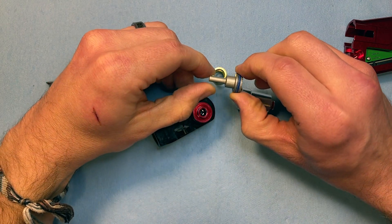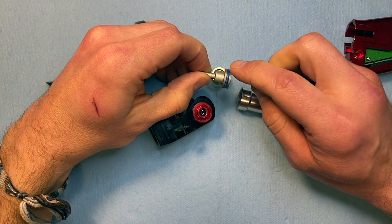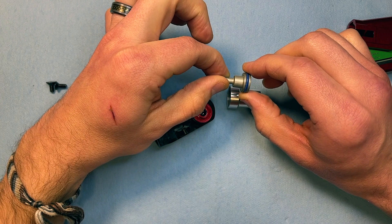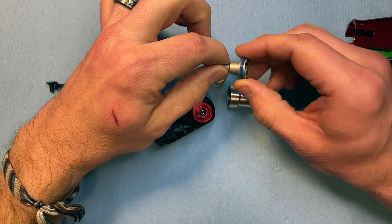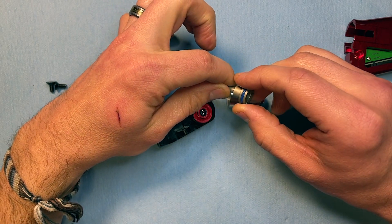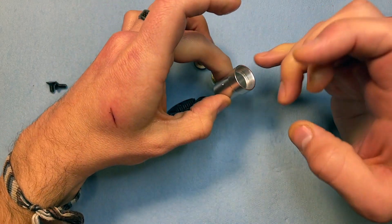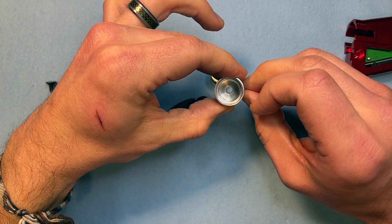That's going to expose the reg piston, allowing you to change the O-ring if you need to. It is dynamic, so it's moving ever so slightly as the pressure decreases and increases. This is one of the service O-rings you're going to need to lubricate in the Hyper 6, and the area around it also needs to be lubricated.